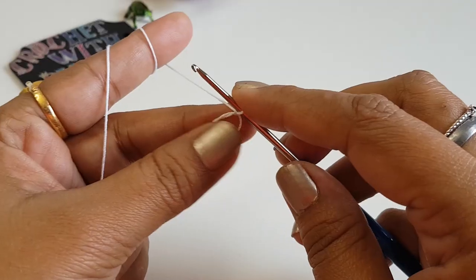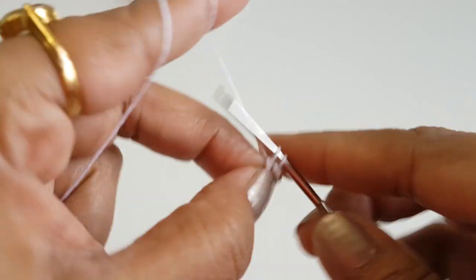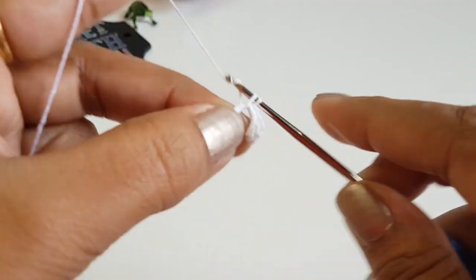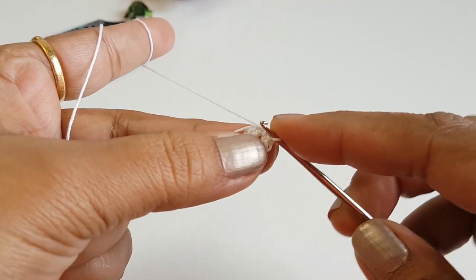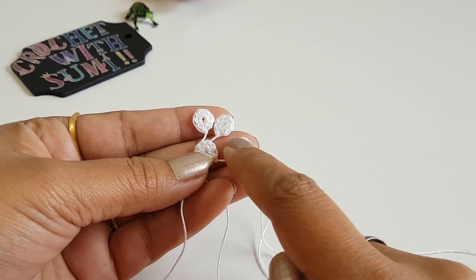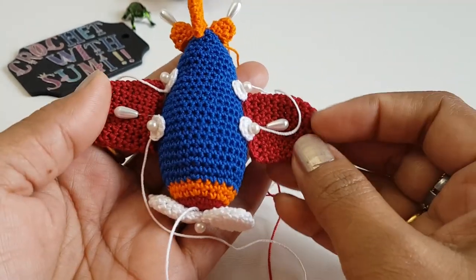So we made this propeller. Now you need to make a ring, and on that ring make 8 single crochets to make the window. So like this, repeat these stitches, make a ring, and on that ring make 8 single crochet stitches and make total 4 circles.